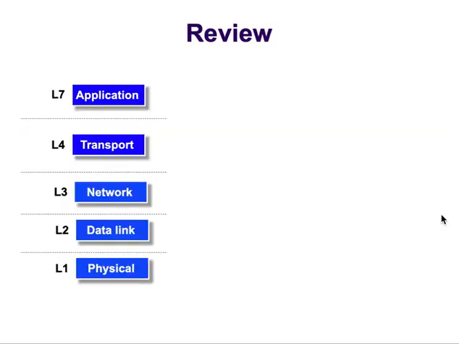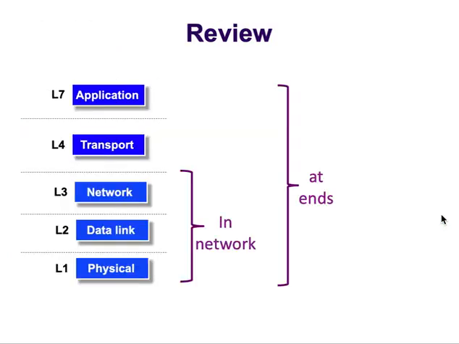So review, we're kind of done with our top-down view of how the internet works. As you can tell, this concept of layering and adding headers and so on can get pretty tricky, so make sure you understood it. We have these 5 layers. All 5 of them are implemented at end hosts, and only 3 of them are implemented in the network. Before I move on, any last questions on that?